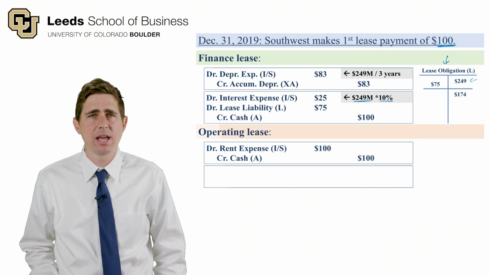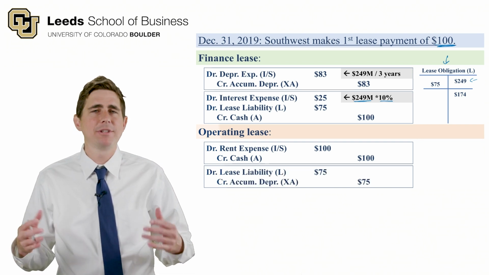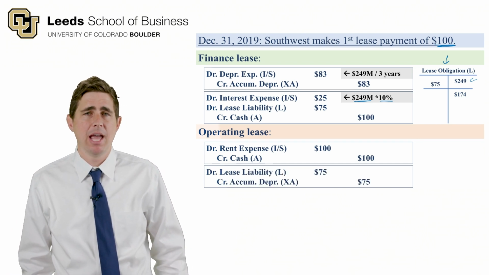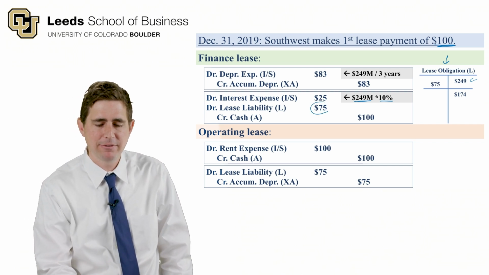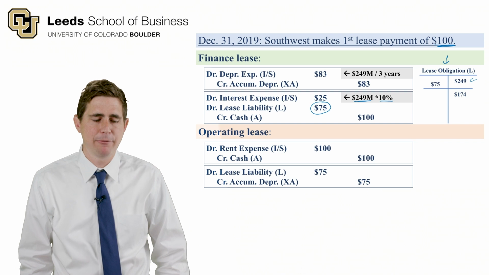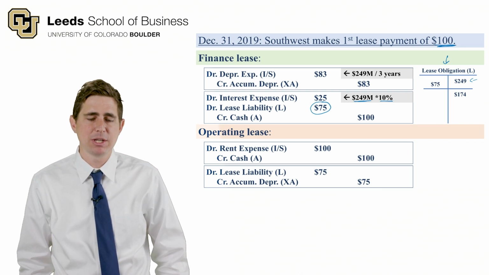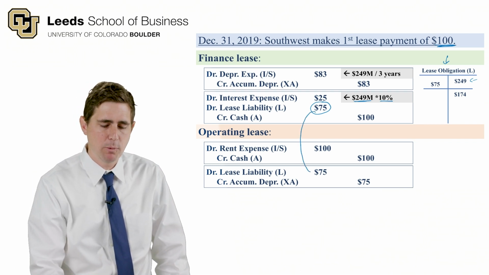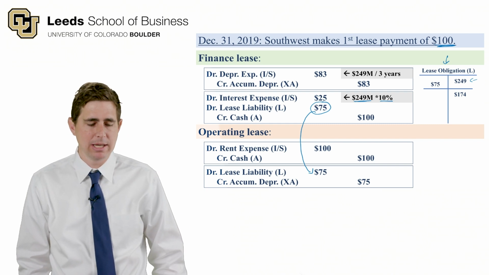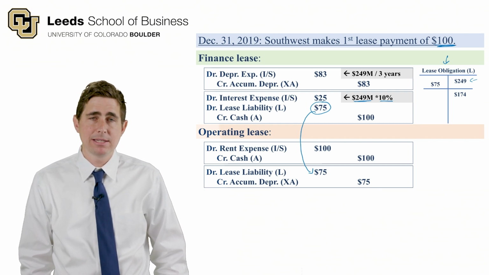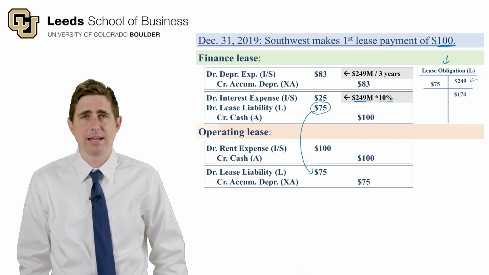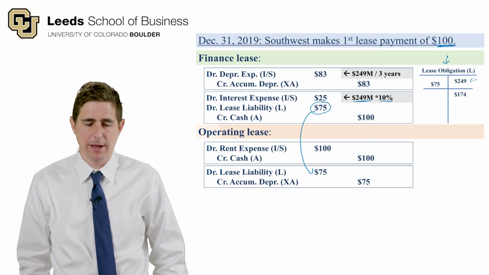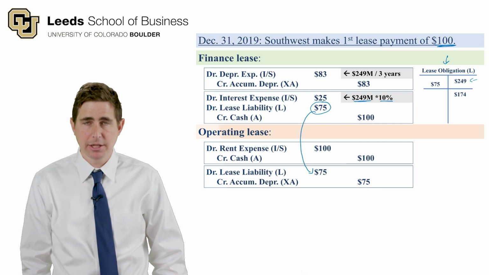So how do we accomplish that with an operating lease? We amortize them both at the same rate, and we amortize them at the effective interest method rate. So you'll see this $75 here, which we computed as the difference between the interest expense and the cash payment. That is the rate at which we are amortizing the lease liability and the asset. So we debit the lease liability to reduce it by 75, and we credit the asset account to reduce it by 75. Now let's go to the next year.